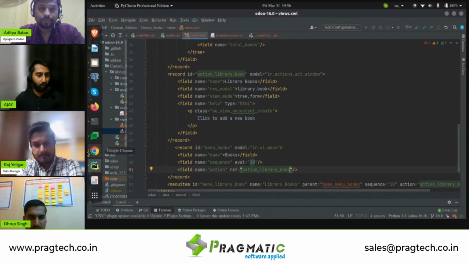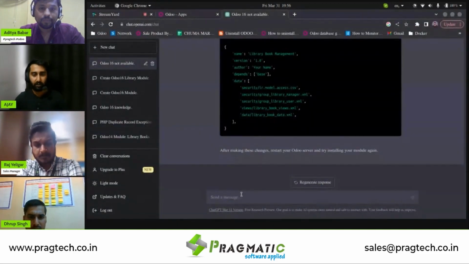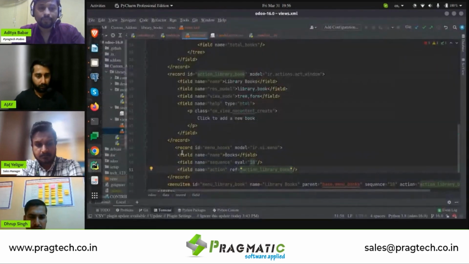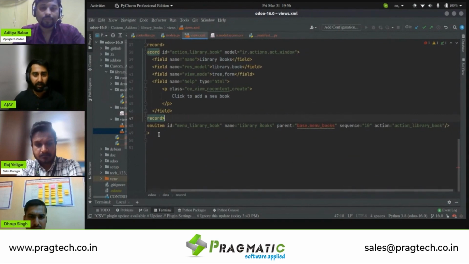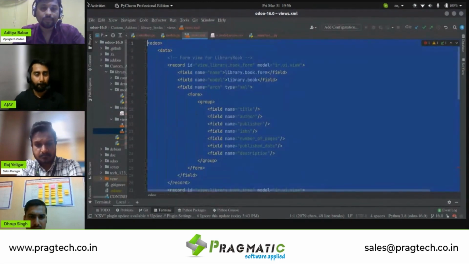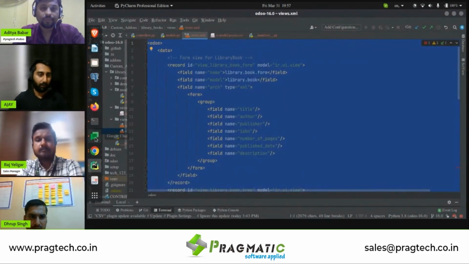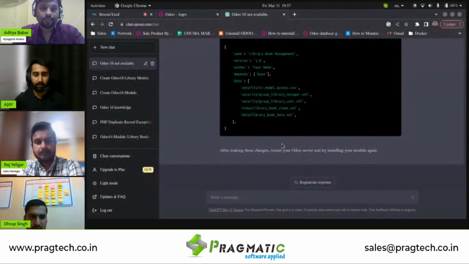We can do one thing also, we can just ask ChatGPT. I'm just copying this entire thing, then I'm putting it into ChatGPT. I'm saying, find the error in the below code.